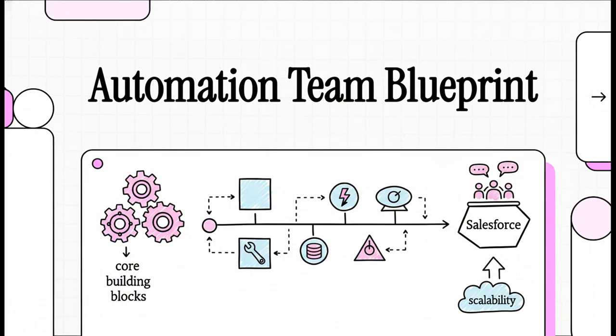If you've ever built automations in Salesforce, you know how messy it can get, and fast. So today, we're going to lay out a really clean, super scalable blueprint using Agentforce's core building blocks. By the end of this, I promise you'll have a whole new way of thinking about how your automation should be structured. Let's dive in.